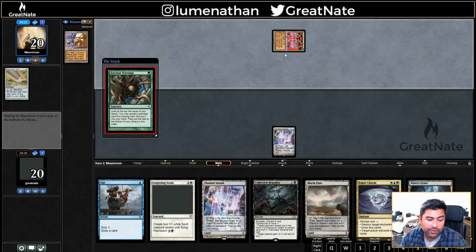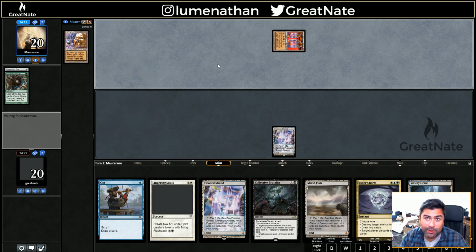Okay, so he's found a mine, great. We have little time and little pressure. We have a couple Stony Silence. I'm already thinking about sideboard. We have a couple Stony Silence in the sideboard.